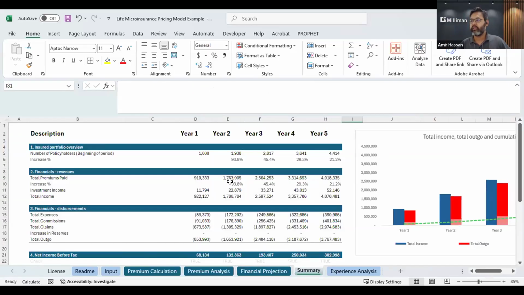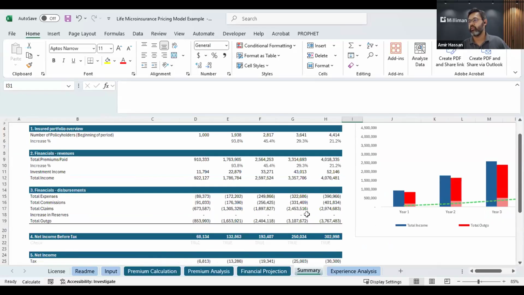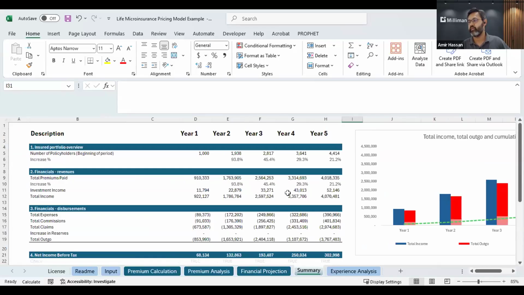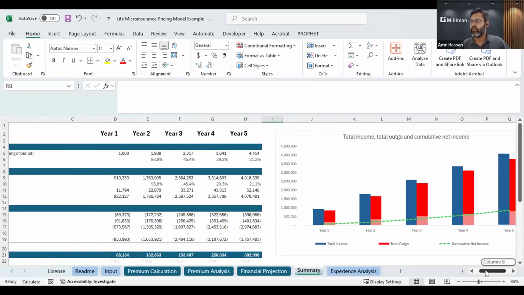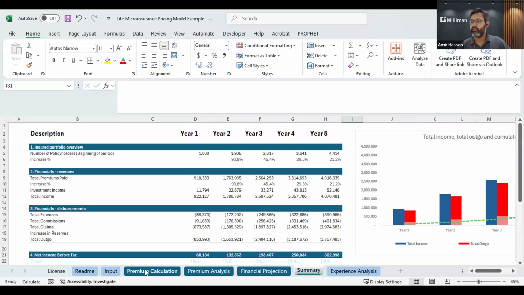Now, the summary tab is essentially the same thing. It's just, as Roman mentioned, a dashboard sort of formatting, which you could use for management presentations, just to show on a high level what the profitability looks like, assuming we sell this amount of sales on this amount of premiums. This is the target, and we have a graph that will also be updated if you change any of the assumptions. It will reflect automatically. So that would be the main bulk of the model.